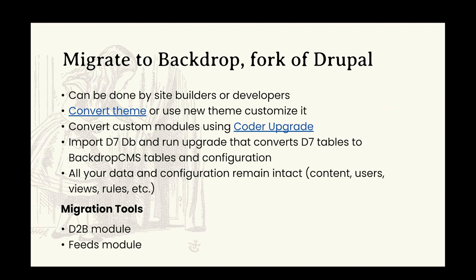This is an option we have been using a lot lately: migrating sites to Backdrop, which is a fork of Drupal forked at the time of Drupal 7. It is very similar to Drupal 10 in having many modern features out of the box — and even more features. It has a project browser in core, core updates through the web UI, tokens in core, Pathauto in core, and the admin toolbar in core. It is really very well designed for site builders, and therefore if you are in the category of organizations where you have one web person that deals with everything, it is a very good solution for you.